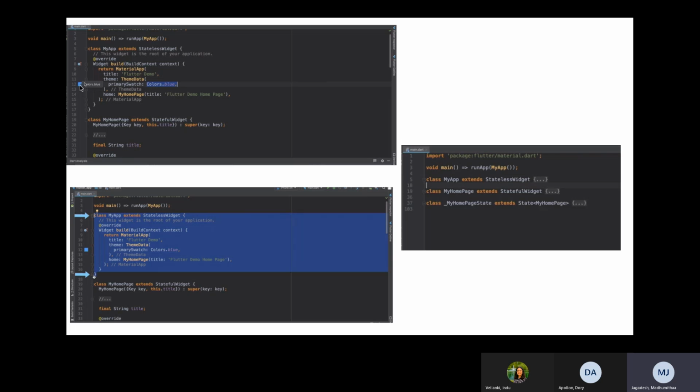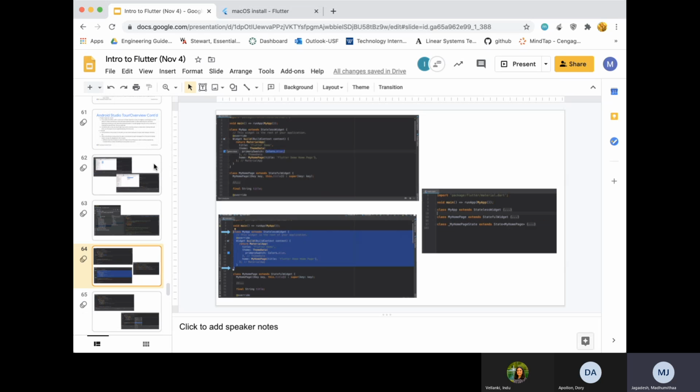Just a little tip. Let's say you finish writing a section of code and you think it would be nice to minimize it so you can focus on other sections. You can just click a little box next to it and it should collapse the whole thing, and it would look like this. You just see the function line. If you wanted to expand it, you could either click on the three dots or click on the little box that you clicked to collapse it originally.